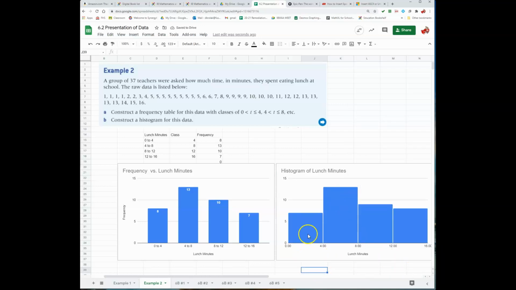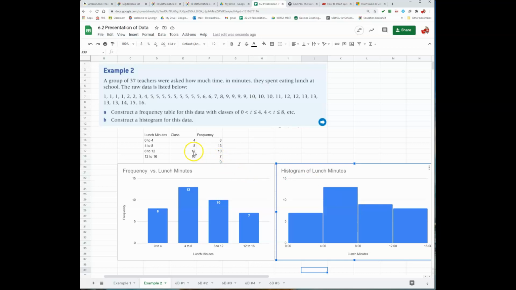All right, now the numbers are from 0 to 4, 4 to 8, 8 to 12, 12 to 16, everything looks great. But when I click on these, my counts are off. This one has 7, and up here it's 8. This one has 13, this one has 9, it's supposed to have 10. And this one's got 8, but it's supposed to have 7.